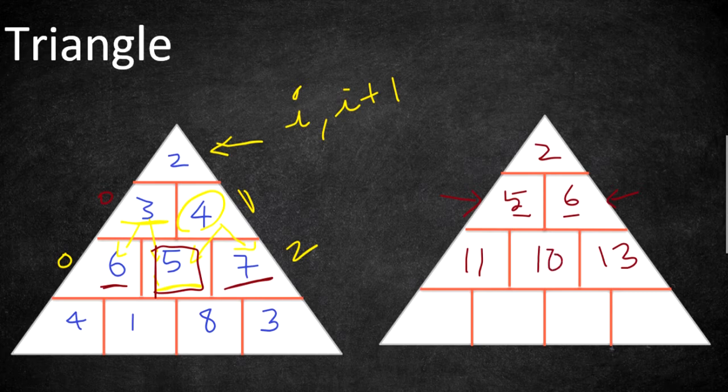So now moving on to the next layer. In this layer, the leftmost element is 4 and the rightmost element is 3. Since they have only one option, let us update them directly. The previous layer's value was 11, so adding 4 with 11 will give you 15. Same way, adding 13 with 3 will give you 16. So we have updated both the values.